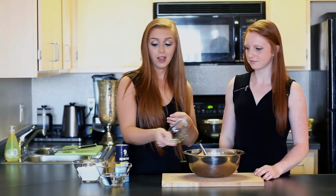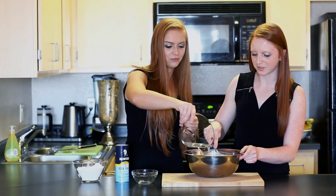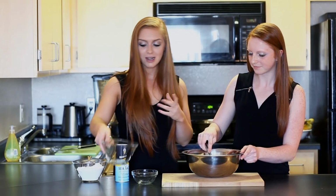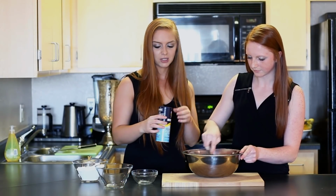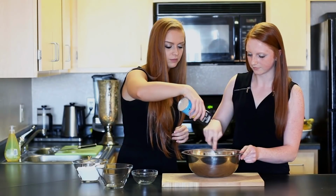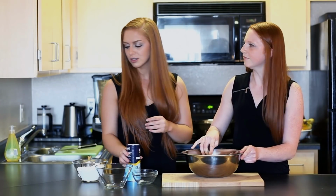Now we're going to be making our dough. So I'm going to place my 2 eggs and my 1 1/3 cup water into a large bowl. Can I go ahead and start whisking it? Yes, go ahead and whisk it, and you want it to be nice and smooth. Perfect. We're also going to season it with a little bit of salt. We want about 1/2 teaspoon of salt, and then we're going to start adding our flour 1/2 cup at a time.